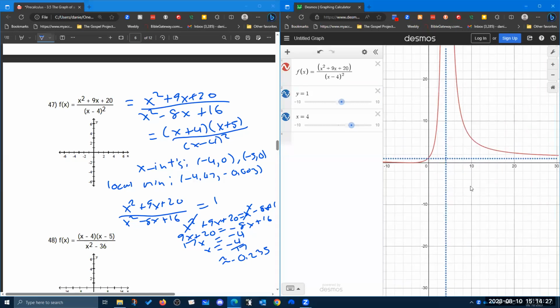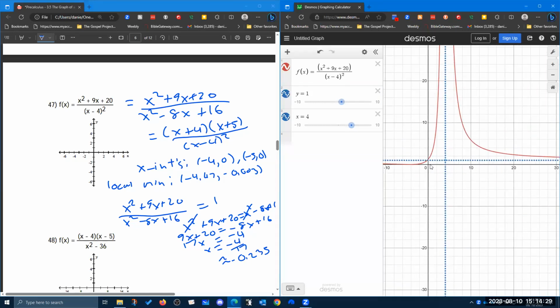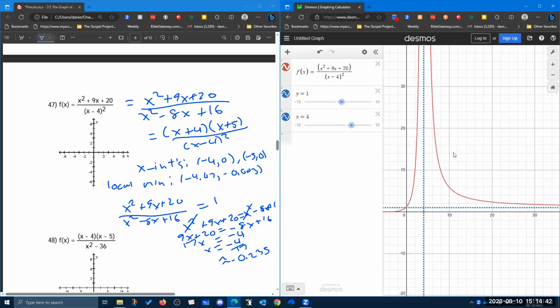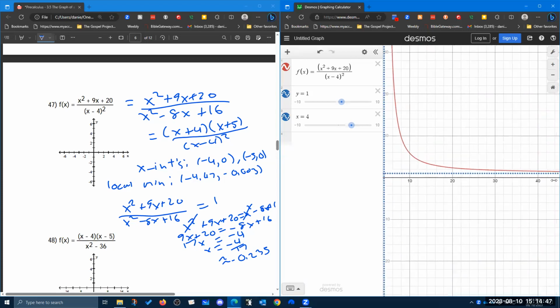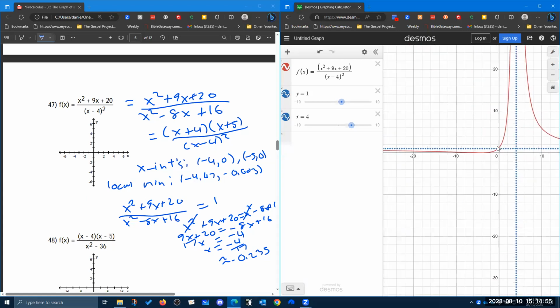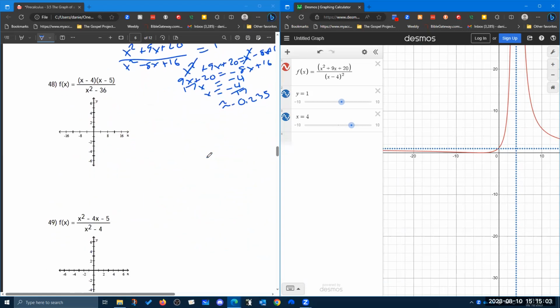And you're going to see that both of them are approaching positive infinity here. They're having the same behavior on the opposite sides of the asymptote because that's an even multiplicity. There's no sign change on the two sides. So it's going to positive infinity here and it's going to positive infinity there. Over here, it's going to stay above the horizontal asymptote. It only crossed it this one time, and then it's going to come down, cross those two x-intercepts, and then it's going to approach the asymptote from below.